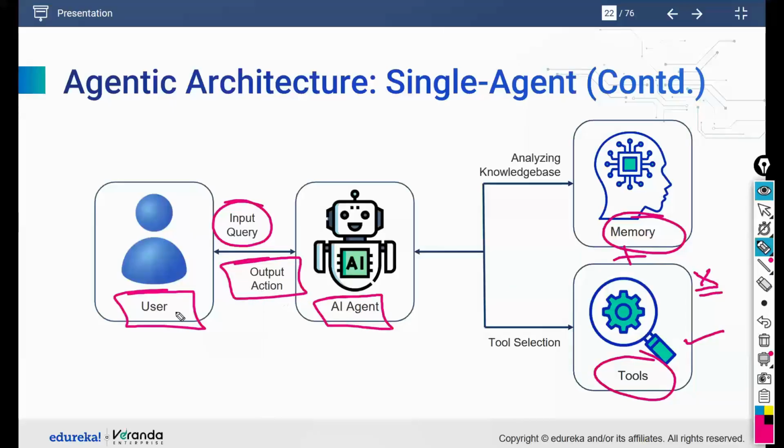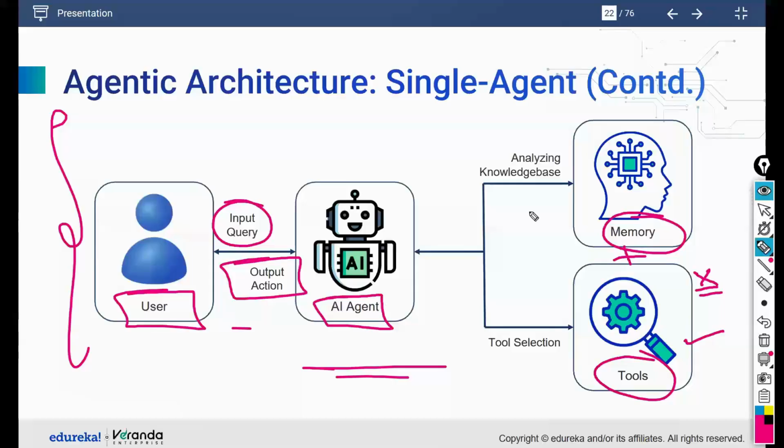And then it will come back with the output, whatever the user was asking, and give that relevant output to the user. This is how the single agent architecture is going to work. This is the way the single agent architecture is outlined at the end of the day. This is the clarity I want to make very clear to all of you, which every one of you should be aware of.